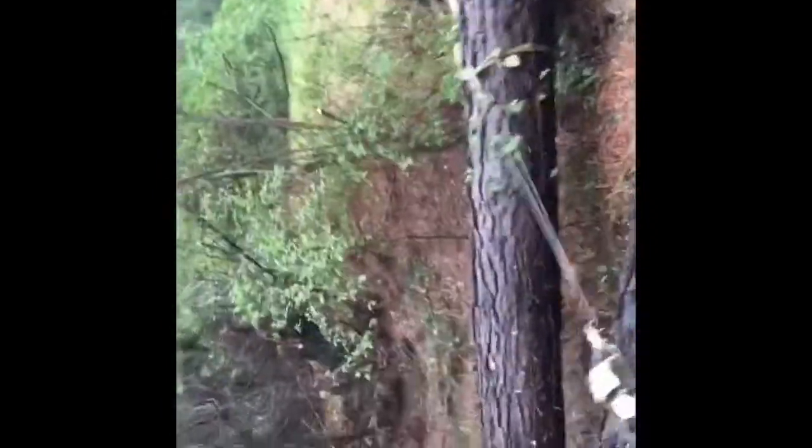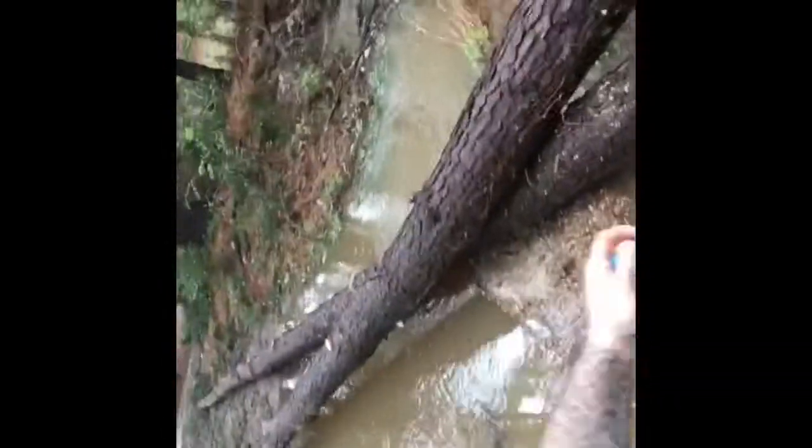See this? If I just grab this, see that log? I don't know if y'all can see that, but it wants to come. It's not going to take a lot of force. So if we get one of these, see that? The best camera action in the world. See, it's rolling over.